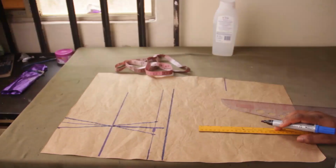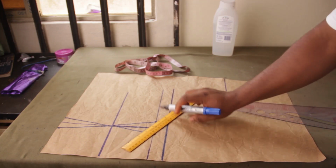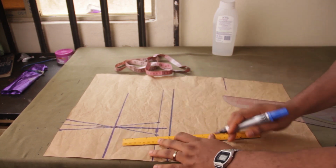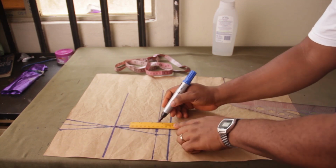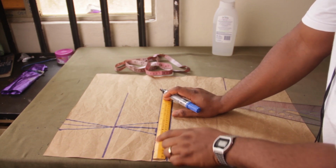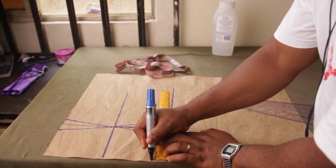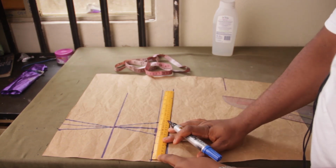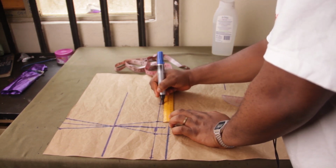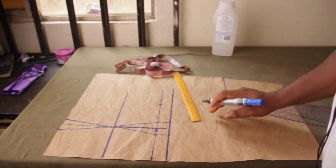Now the next step is to create the shape for our bust. What I'm going to do is come to the very bottom. What you need to do at the bottom here is simply take this one here straight down. Now I'm going to come from here to here. So now you see the space from here to here is 3.5. I'm going to make a mark at 3.5. After you've marked from here to here at 3.5, I need you to come here and do the same thing. Make a mark here at 3.5. So from here to here is 3.5, and from here to here is 3.5.